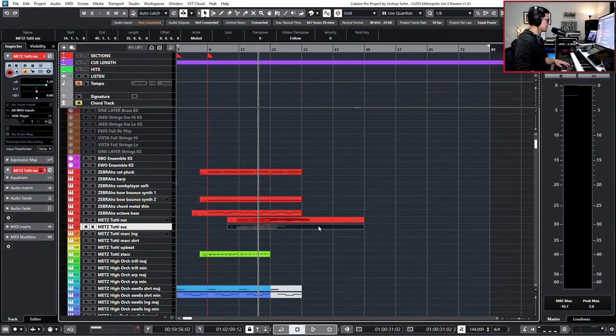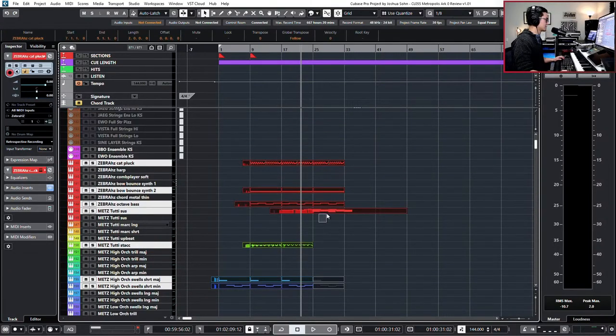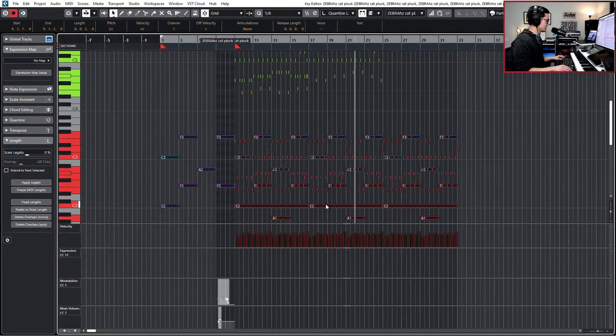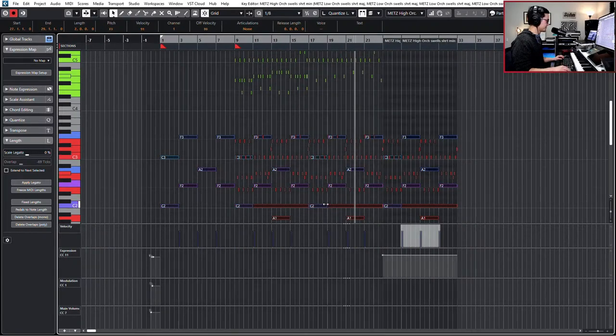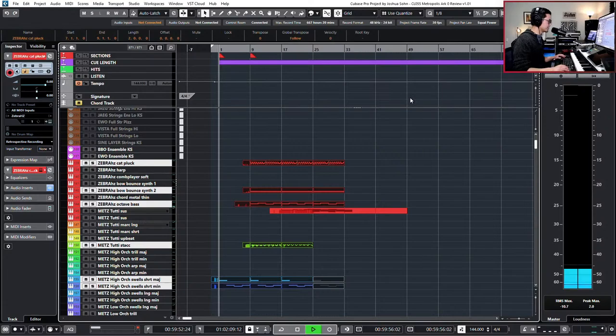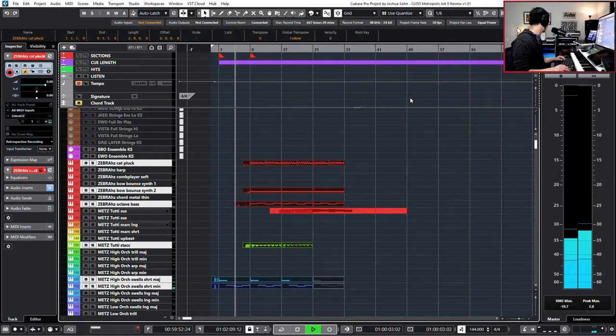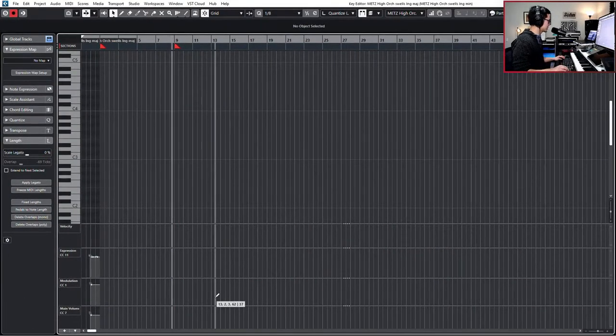So let's see. We go Control A. Let's get rid of this, and then, not Control A, let's just do this. All right, and then let's go here. All of these should have CC7 data. I'm just going to look ahead real quick. Yep, so let's just bring the CC7 data down on all of this. All right, and everything should be quieter now. This one, maybe not so much.